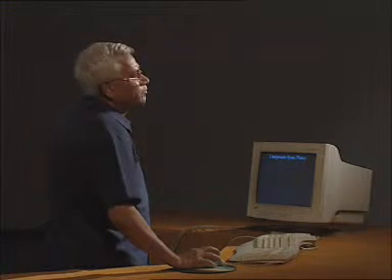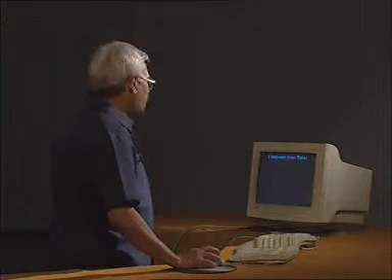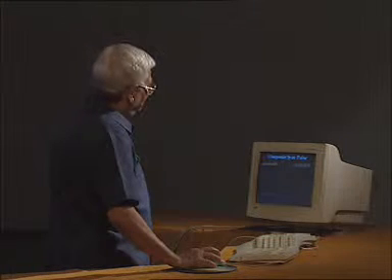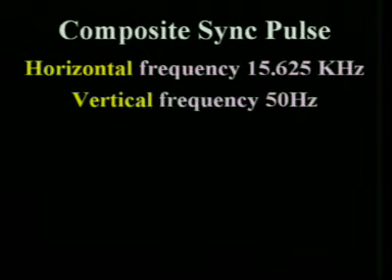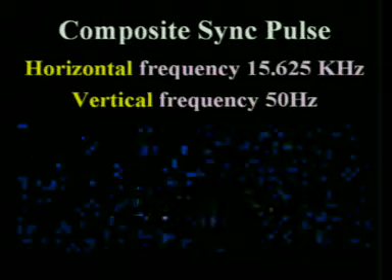So, let us see the composite sync. The composite sync consists of horizontal frequency of 15.625 kilohertz, vertical frequency of 50 hertz.